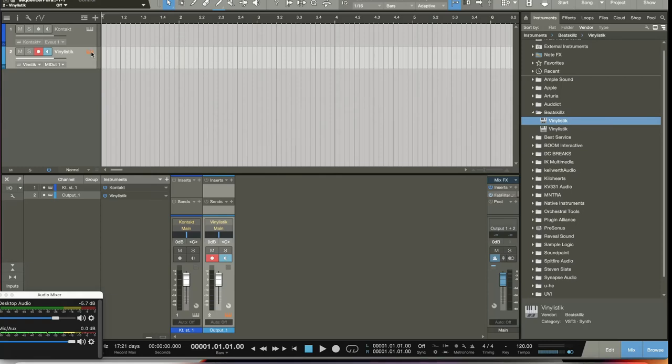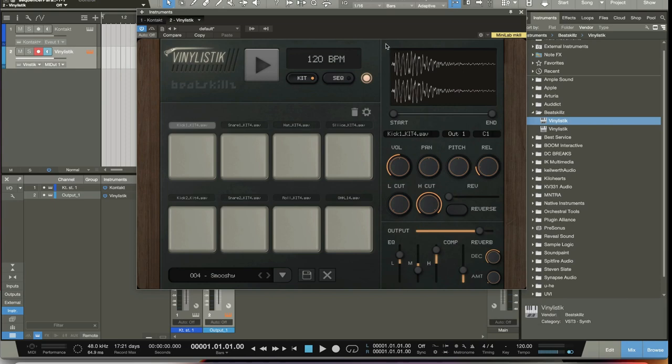Today we're going to check out Vinylistik from Beatskillz. This is an old school boom-bap drum generator, and it also has a sequencer and MIDI drag and drop. Now, from what I understand, they really tried to sample these old boom-bap 80s, early 90s samples, as authentic as can be, raw, gritty, not polished and modern, but there's some really great sounds here.